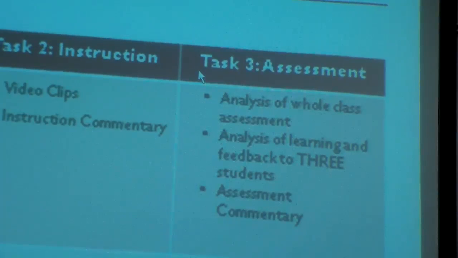And then you're going to do copies. You need 3 student samples for what you turn in. You have to do an analysis of the whole class, but you only have to turn in 3 samples. Basically, they would love to see an ESL student, an IEP student, and then one of your high flyers. If you don't have those, choose a low, medium, and high. They just want to see the differentiation in your classroom. We still have a lot of schools where not every classroom has someone with those letters after their name.